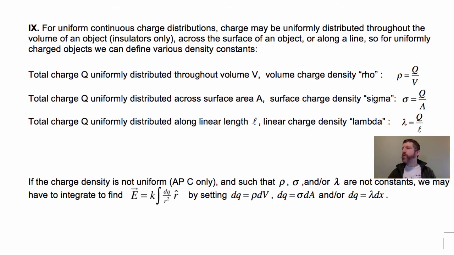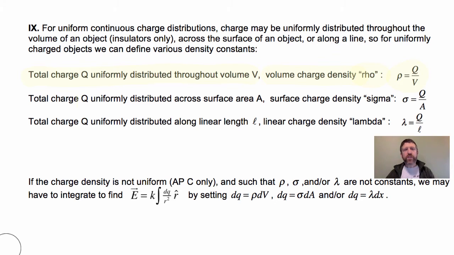So for those kinds of situations, we have to use what is called the volume charge density, rho. When it's distributed throughout a volume, we have to use volume charge density. Symbol rho is just Q over V. It's measured in coulombs per cubic meter, and there would be basically a density of charge in this whole thing.